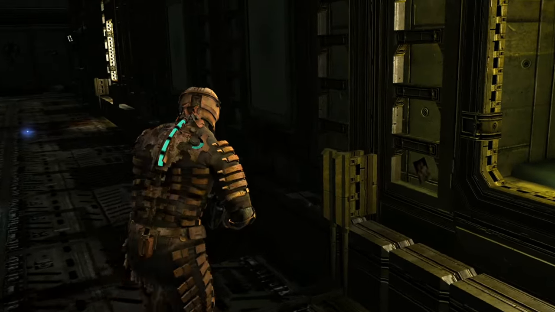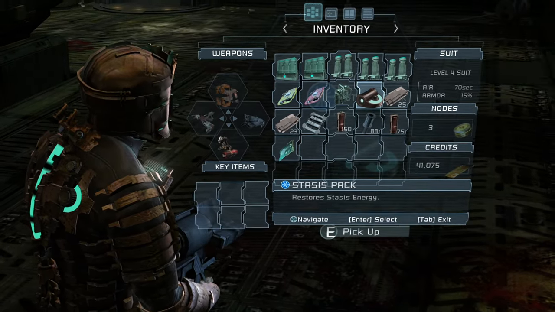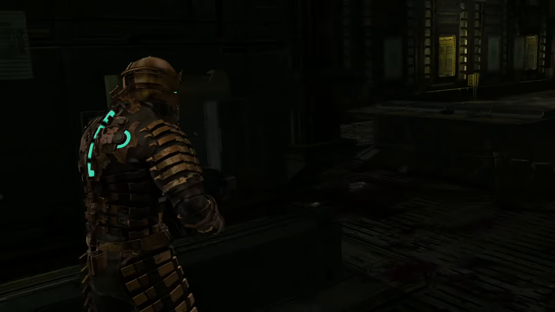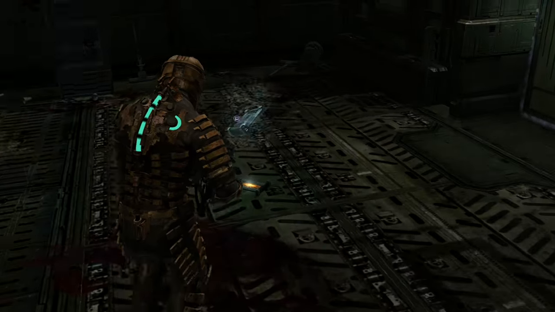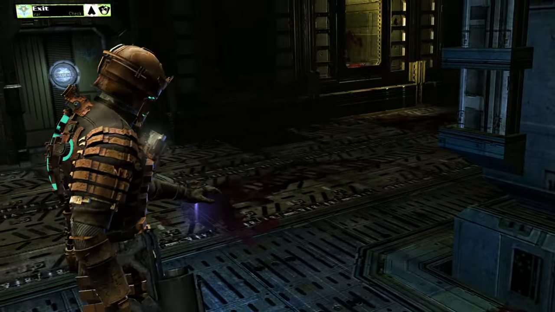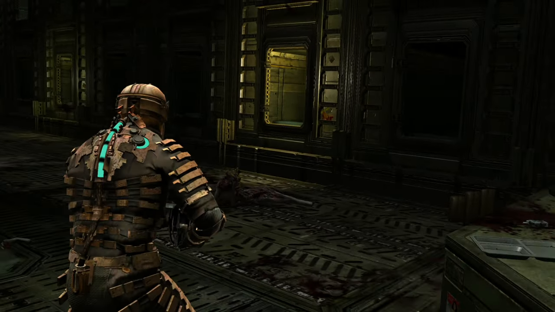Oh, what's this? Money? Stasis pack. Tell you what, we'll top off. Take the fresh one. I love how these things are like, oh, here's some emergency credits in case you need emergency credits. Hey guys, a store. I am hearing voices. I just heard someone say something.